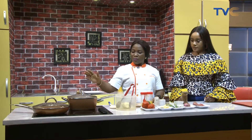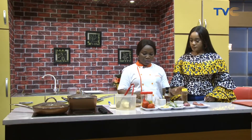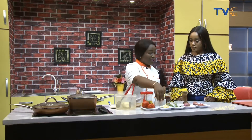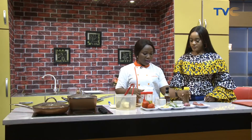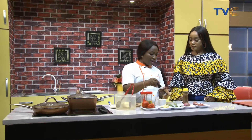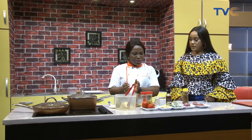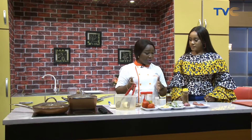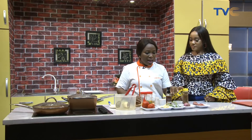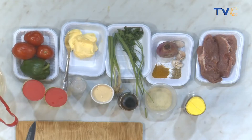For our creamy mashed potatoes, I have my milk here. I'll also be adding a little bit of butter to make it creamy, and then black pepper. And then I have some oil — you can use the regular oil, whichever one. This will be added at the end of the cooking. And then for my tomatoes with green pepper, they will be chopped and used in a small sauce for that extra flavor. And here I have parsley just to garnish, and I also have my spring onion.